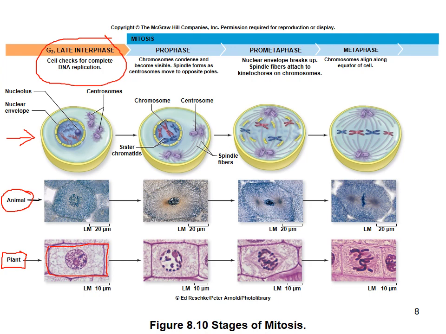The first phase of mitosis is going to be prophase. And in prophase, our main goal is to get rid of the nucleus. So we're going to see that the nucleus is going to start to disappear. Here's my little nucleus. The nuclear membrane is going to start disappearing.